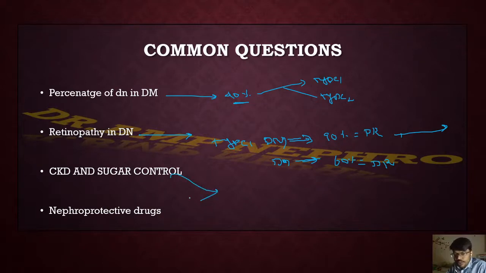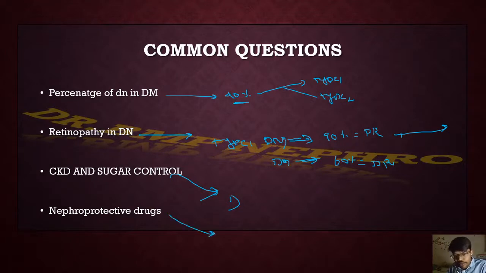And what happens to the sugar control when the patient develops CKD? The patient might develop hypoglycemia or hyperglycemia. Why hyperglycemia? Because the insulin clearance by the kidney reduces, and the kidney is one of the components for gluconeogenesis, that also decreases. So the patient is more prone to hypoglycemia. Why hyperglycemia? There is one mechanism, actually I forgot, because of some change in the metabolism, they are more prone to hypo also. You can go through the theory part of that.